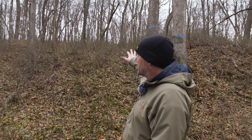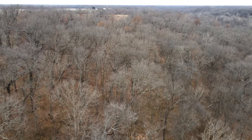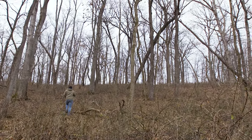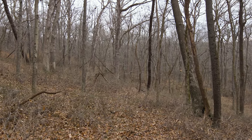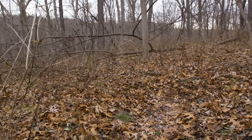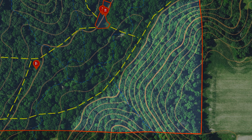Even without a food plot here you'll shoot a big deer in the rut. Up on this hillside you can see how open it is compared to the other side of the farm. We're going to peck through here, take out some of these white oaks, let some light in, and try to get these hillsides to start thickening up. We were just up there marking trees and deer were scooting out of there — we want more cover up there. They already like to be on that hill, so we're just going to make it a little more attractive for them on some of these knobs.